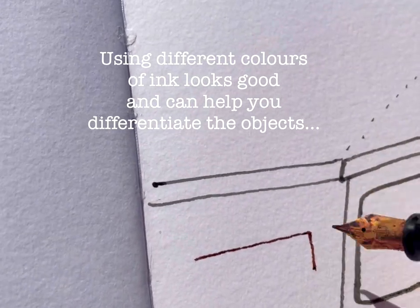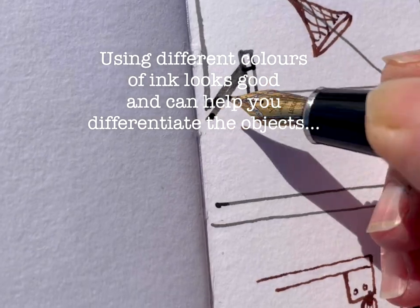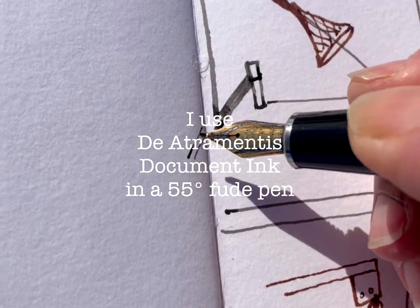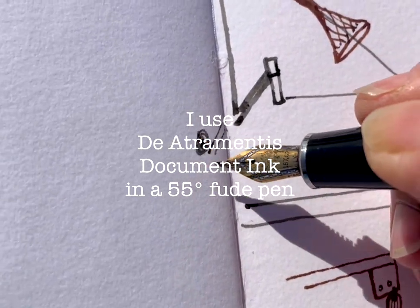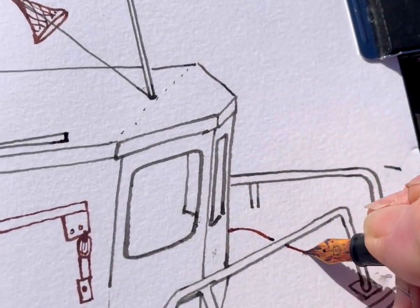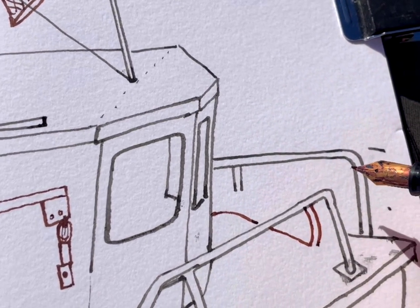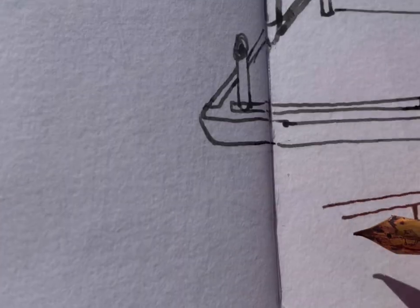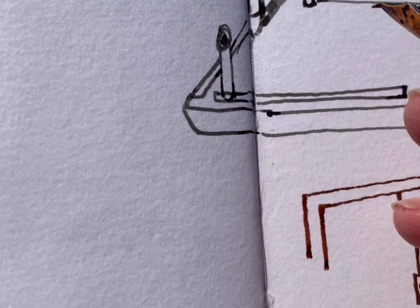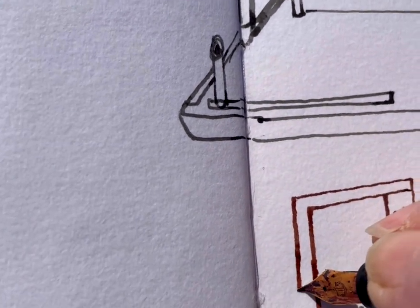Beginning to use different colours to make other subjects stand out a bit more clearly. Using grey ink here. Brown, drawing bits of clutter on deck. Drawing really carefully.